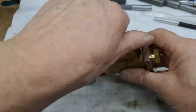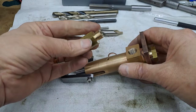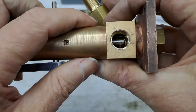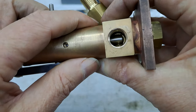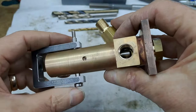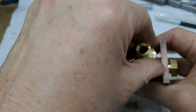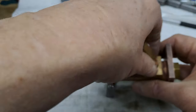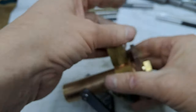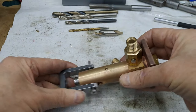Let's see if I can just undo that one. Yep, there we go. Take away its copper washer as well. Where did that go? There it is. And so when that's fully forward, you can see in the hole there that extension, that little bit that we turned on the end of the axle pump to really squeeze the very last bit of water out of that pump housing, that valve housing. We're going to go back into focus. Yes, there we are. So no bother at all.